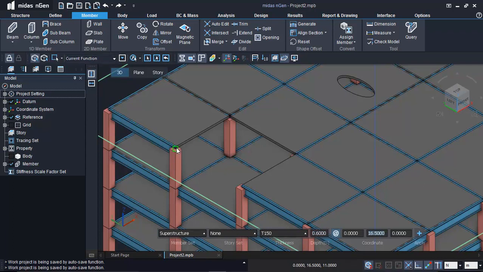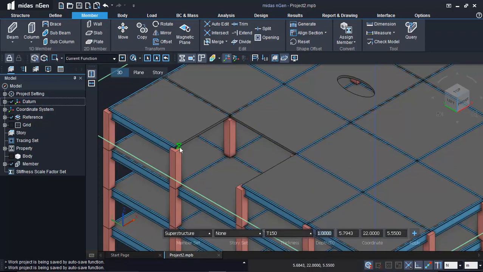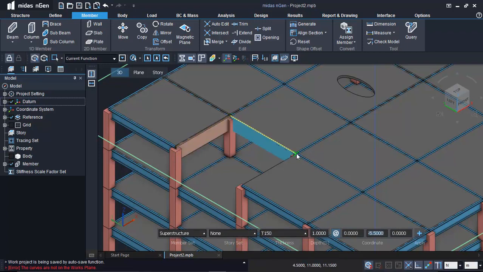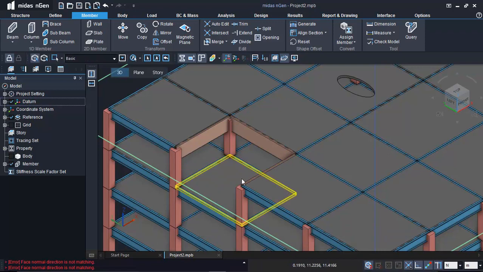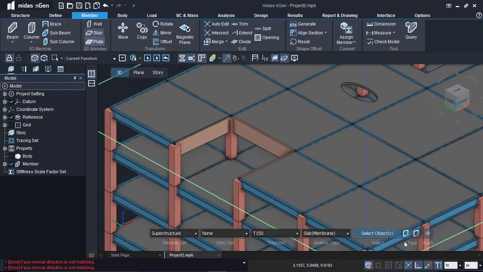So here what you can do is you can just generate a plate beam, and we'll see how we can model this slab at varying location using the plate beam. So here we have these plate beams, and if you want to model the slab here, you can use the option slab, and this time we should choose the option slab by draw.